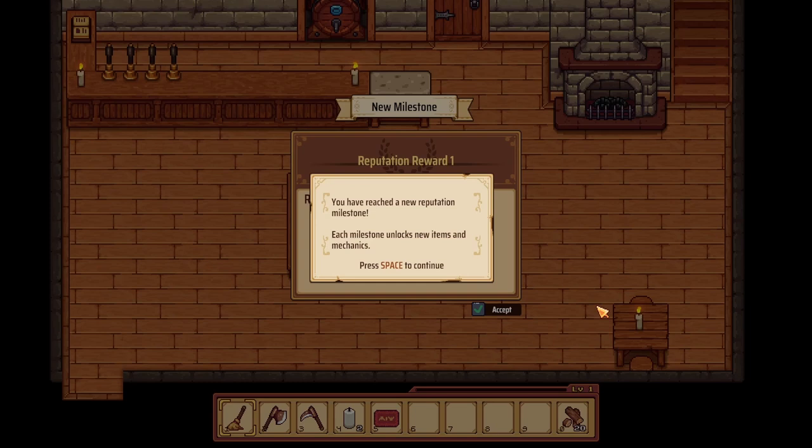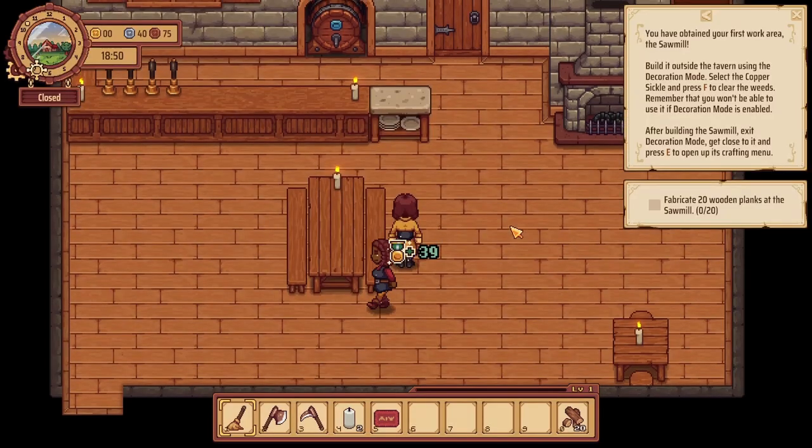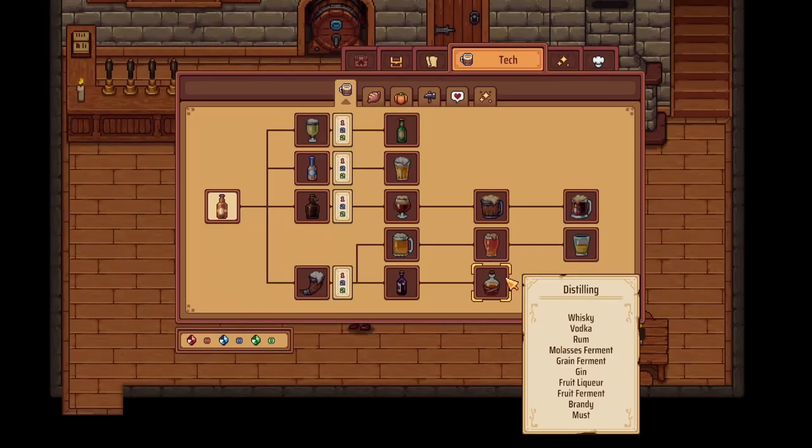Each milestone unlocks new items and mechanics. Brewing and cooking tech trees. Okay, so tech trees are how you learn new recipes. Each tech costs a skill point, which can be earned from crafting. Skill points are split into physics, nature, and mental.